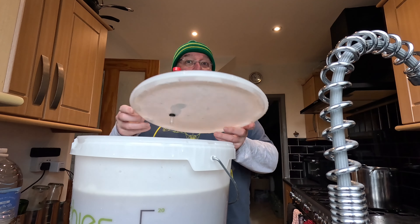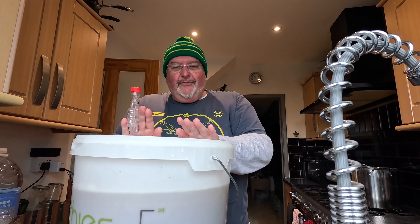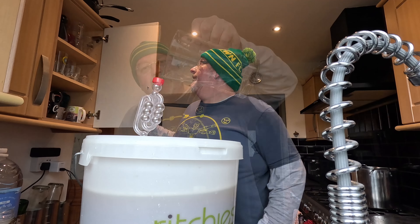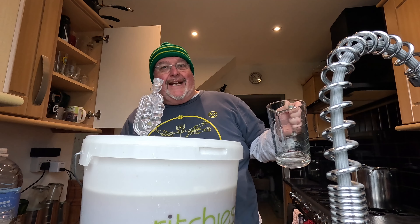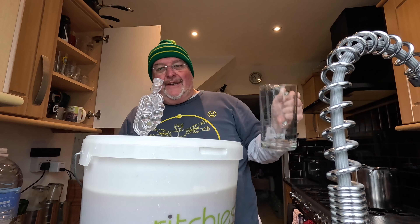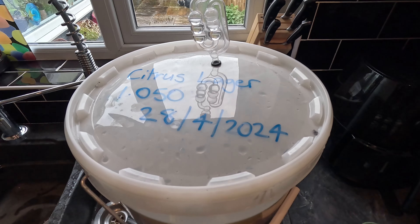Right, the kitchen's tidy - time to put this together. I'm just going to get the lid on the fermentation bin - these have got a lovely snap. There you go, really good seals on these buckets, love them. I'm going to turn it round so you can see the airlock - it's currently got no water in it, I'm going to remedy that right now. I'm not expecting to see any bubbles in the next few hours at least - if it does happen today it's going to be this evening, but I suspect it might be tomorrow or the day after.